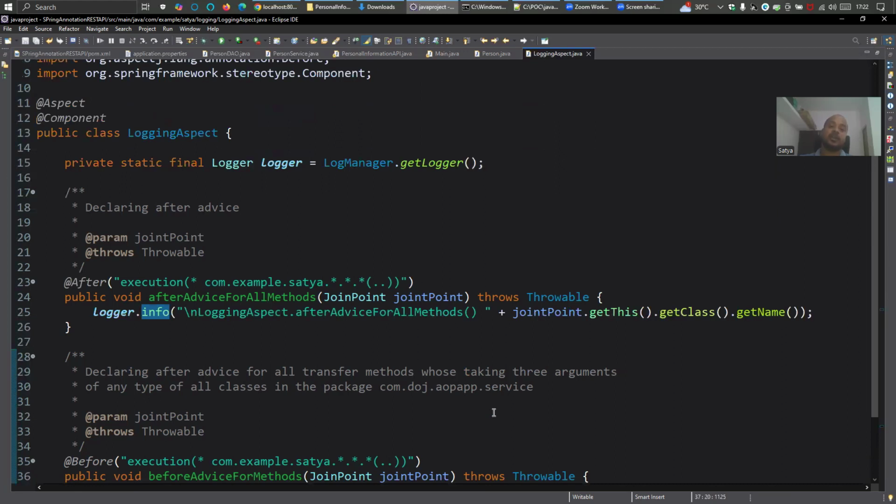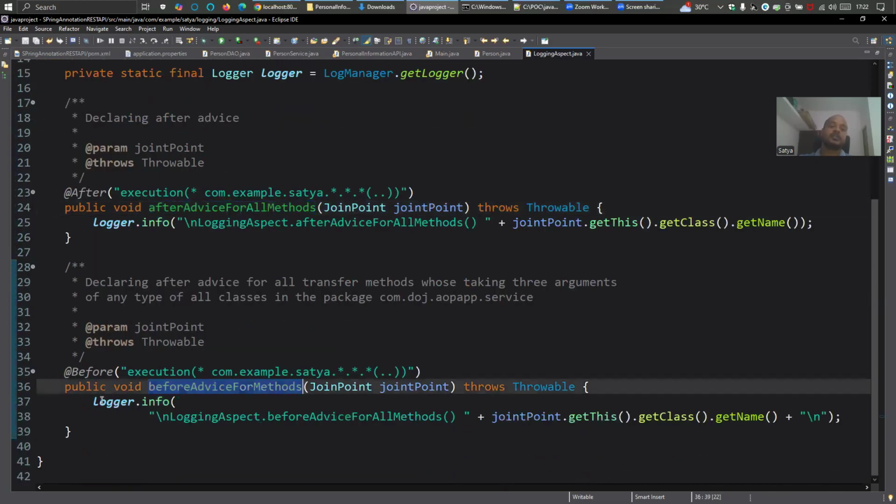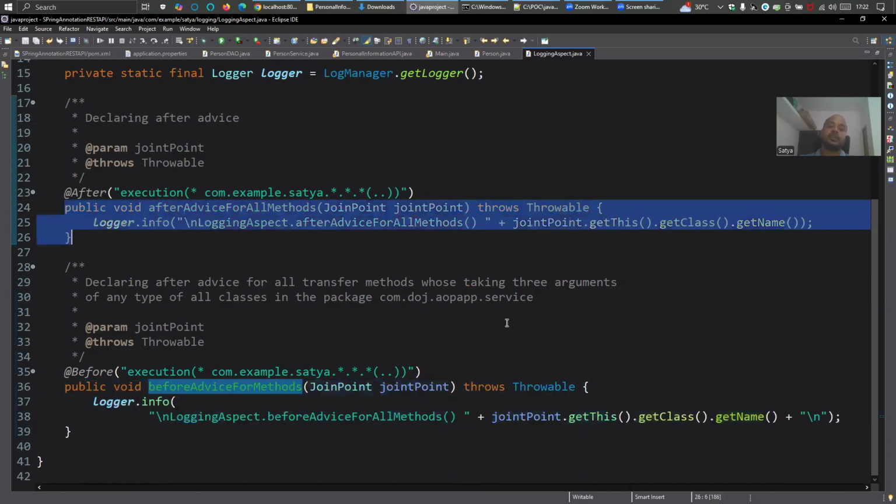All this piece of code gets injected at the start of the method and the end of the method. See, after advice and before advice method. So this piece of code will get injected just at the calling of the method, and this will get injected just after the calling of the method, right?